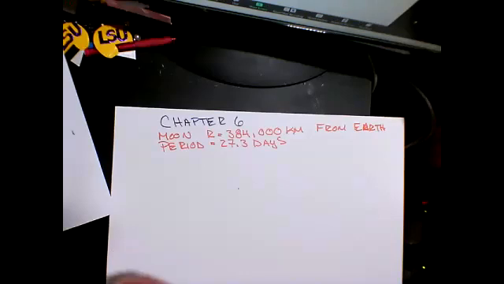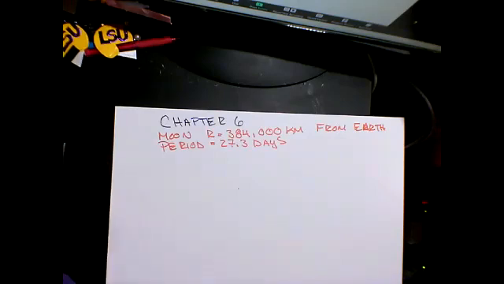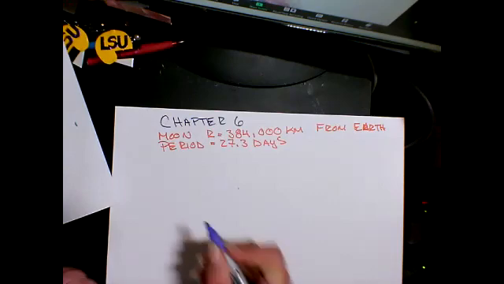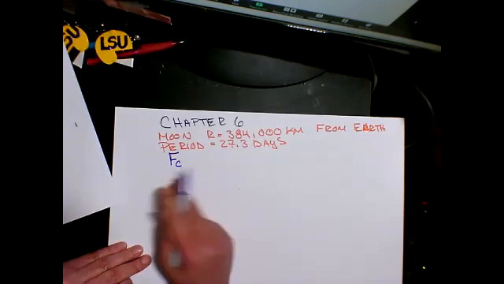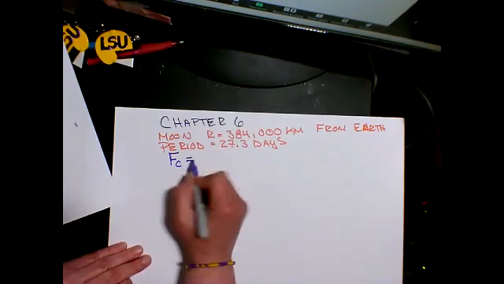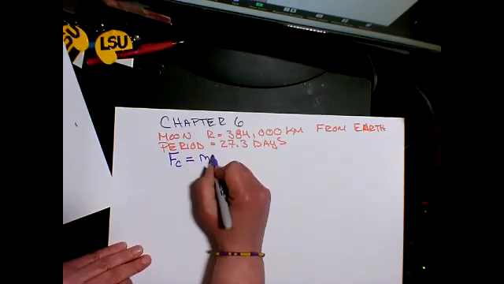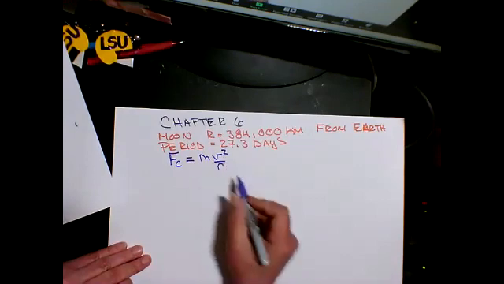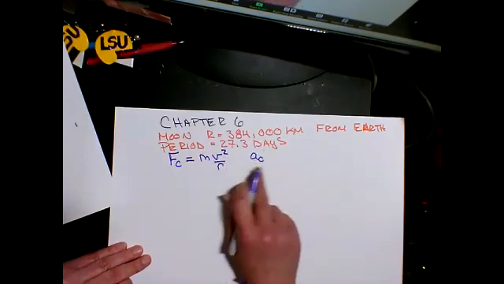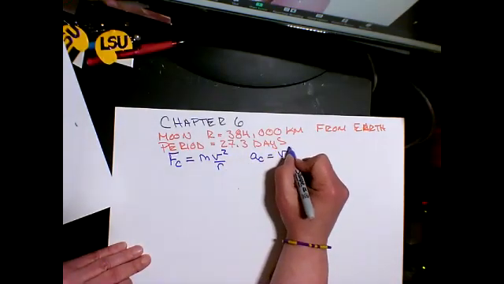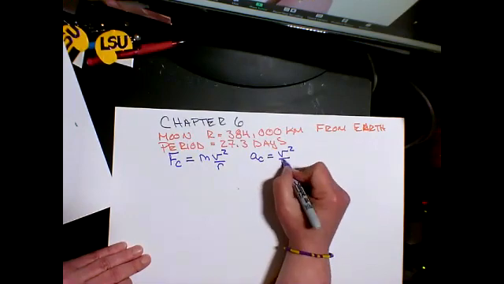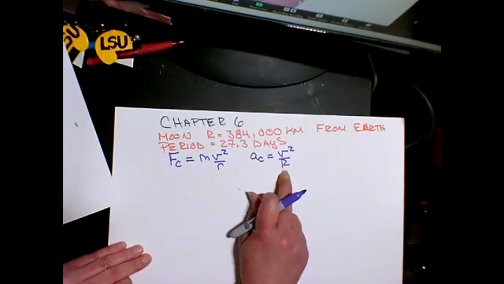Let's see our first example with the moon orbiting the Earth. And let me just remind us of some of the things that we've defined. We said that if I have a net center-seeking force, then I have something turning, mv squared over r. The center-seeking acceleration, that just means that it's turning, is defined in terms of its tangential velocity divided by the radius of the turn that it's making.